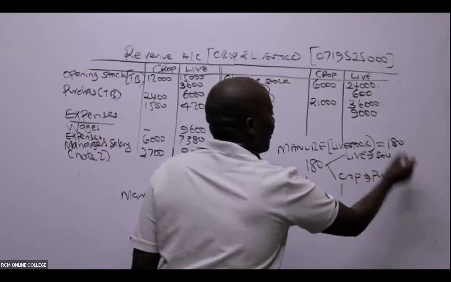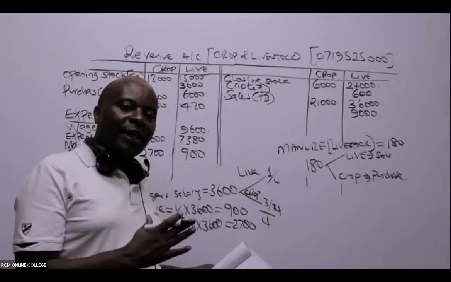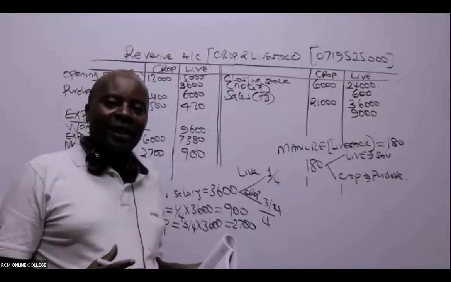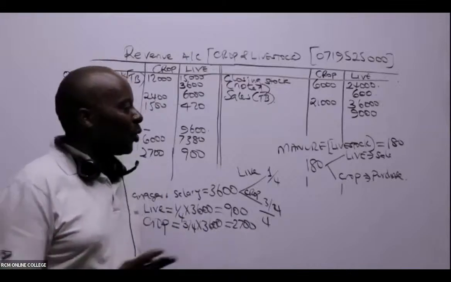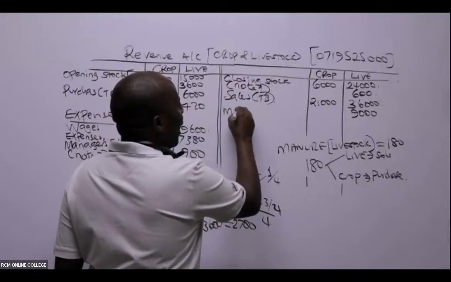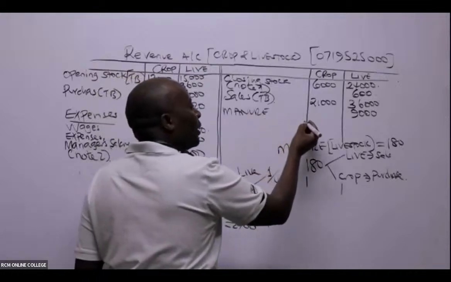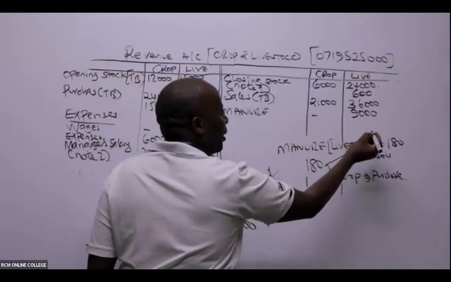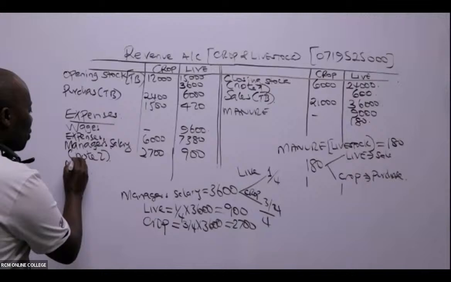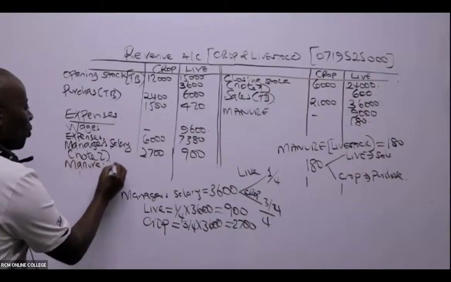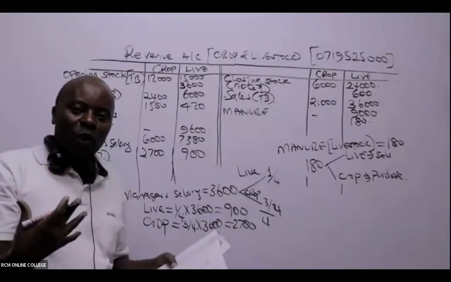So because manure is from livestock, remember what we get out of livestock will be considered a sale in the context of livestock. So you'll come here and write manure. Manure, the department which sold is livestock. How much? 180. And then you come here and mention manure. On manure here, what happened? The crops were able to buy.